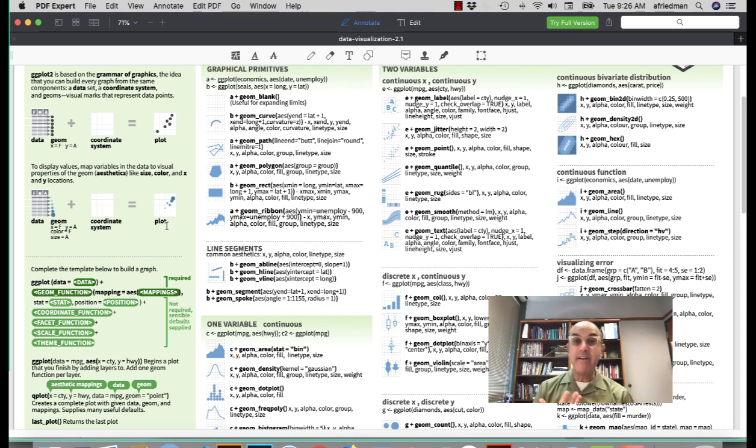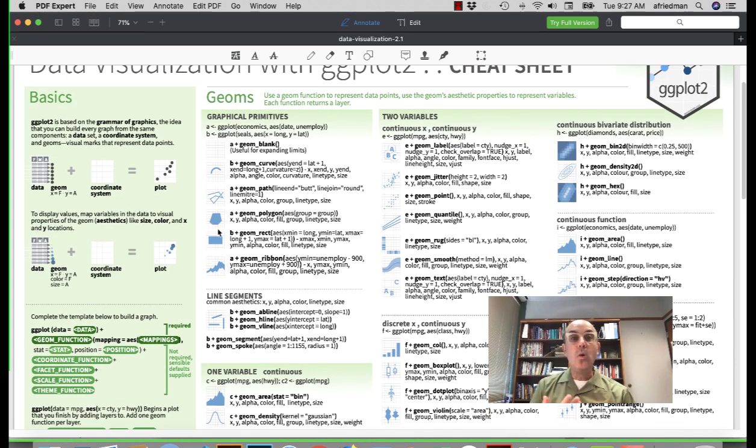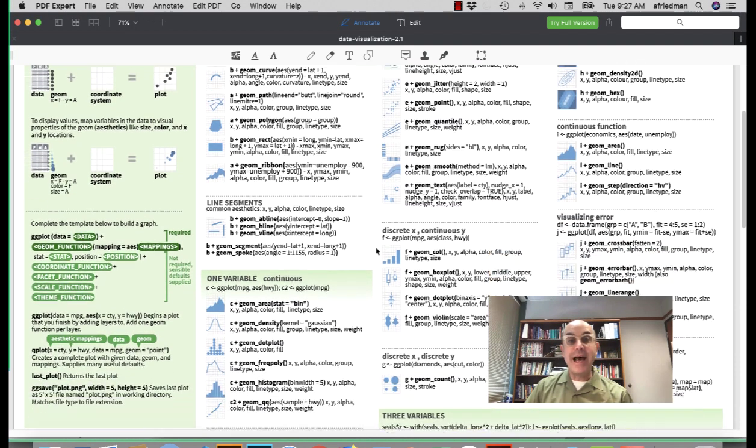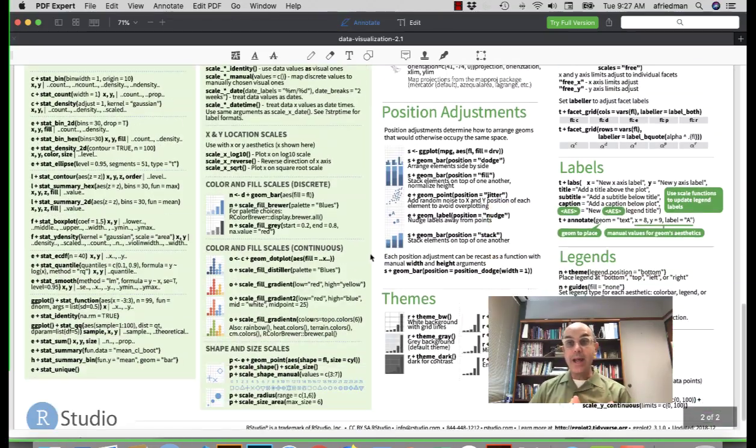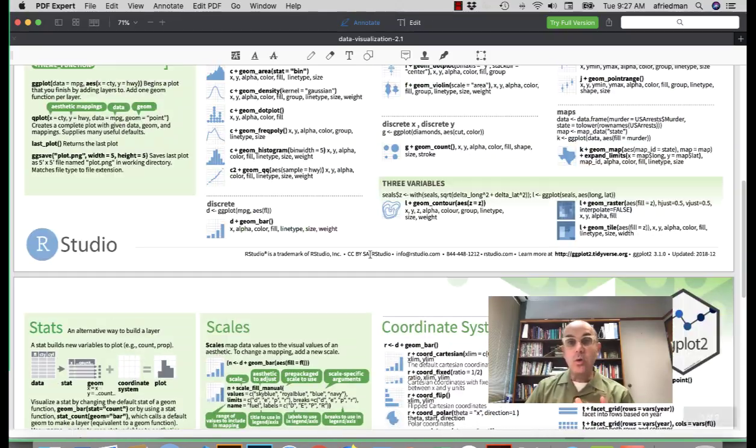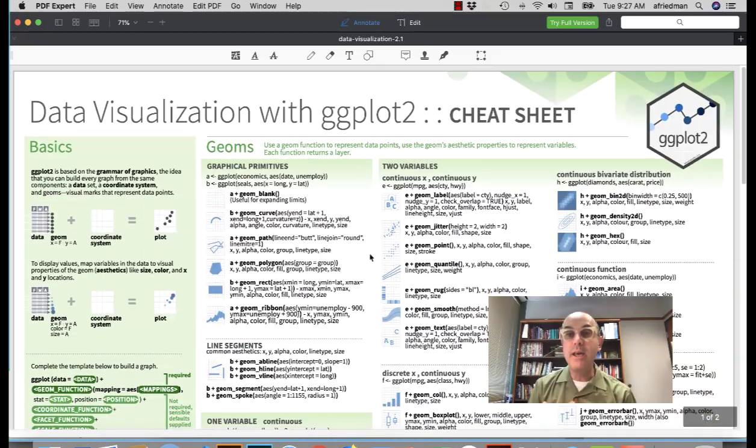For example, they define quite well what is the geom function, what is the mapping, what is the statistic, and what is the position, and they lay out for you what is the graphical ability that you can apply, where you have 2 variables or multiple variables, and the idea of line segments or discrete and all of that. And again, this is a really good layout for you to apply. I also will give you more directions of how to do it and give you more ability to understand.